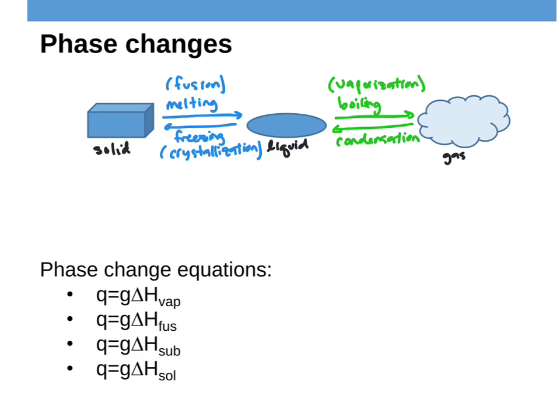Now, you've probably seen all of these in your life, right? You've seen things melt or boil, or you've seen condensation on your glass of ice water. Ones that we don't see all that often are, for example, when you turn a solid into a gas directly, where you don't have a liquid intermediate. You don't have your solid turn into a liquid in between. It goes directly to gas. That's sublimation. The most common thing I think people have seen that sublimes would be dry ice. Dry ice is a good example of sublimation.